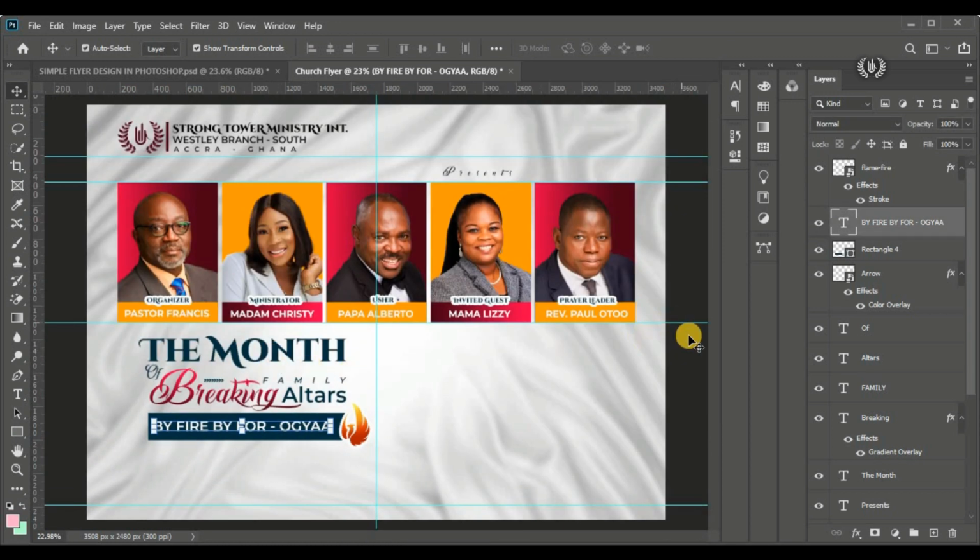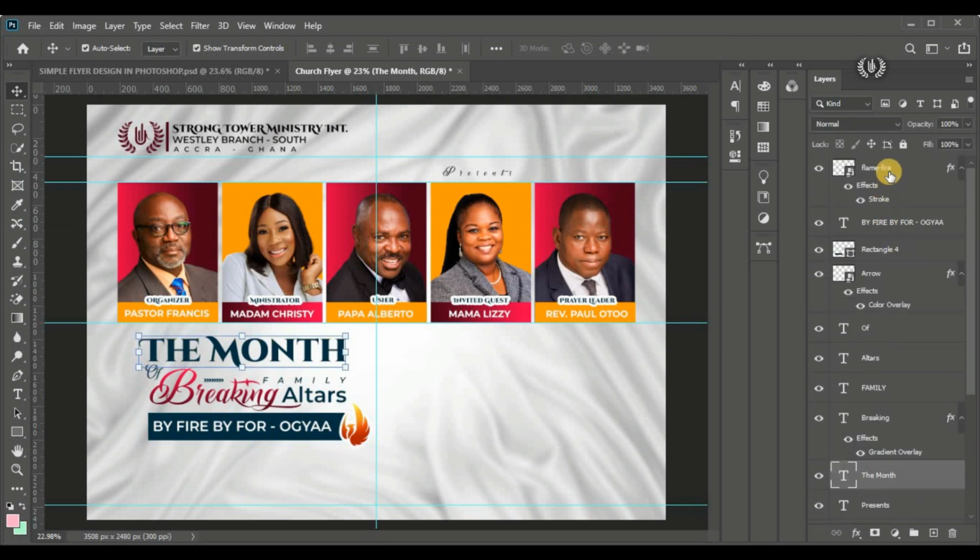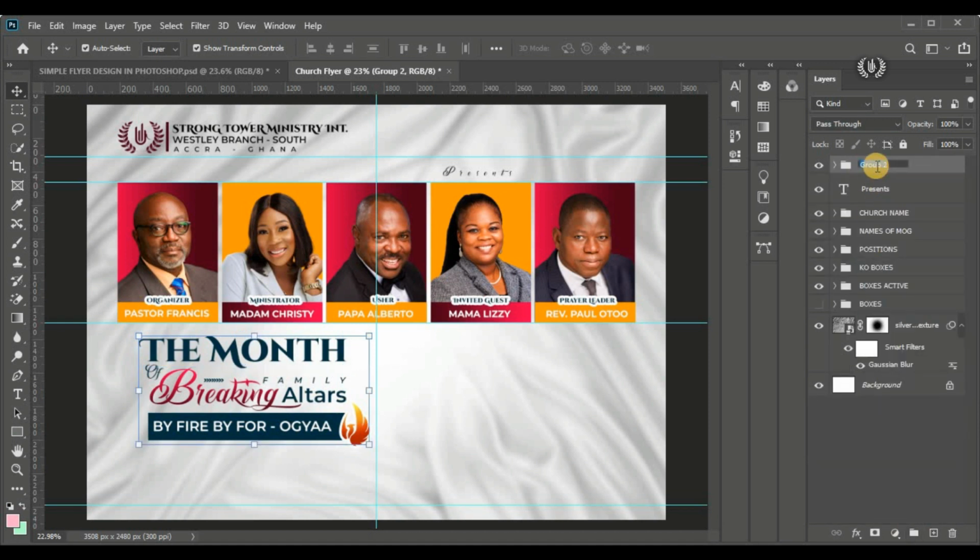Make sure it is well centered, because we actually brought in this vector image and we have to make sure the position is well centered. All right guys, I'll take the whole of this text and shapes and group it, just for easy identification, so that when we are searching for it we can find it very easily. So that's the essence of the group. I'll just name it the month, just as I have done.